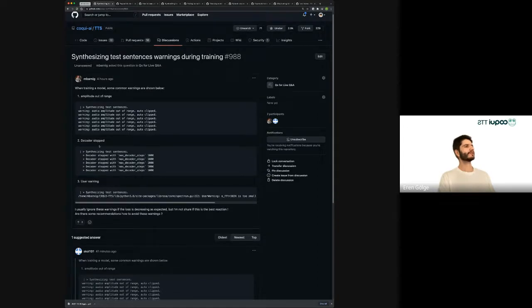And for the decoder case, it's again the same, because especially if you use the Tacotron model, there's the attention module, and the attention module should converge before it produces some reasonable outputs. Before this convergence, the decoder doesn't know where to stop. And there is a hard threshold for the decoder so that we don't bloat the whole GPU memory at training. So this is the warning saying that this threshold has been reached and then the decoder has been stopped. As I said, it is normal, especially at the early stage, but in the end, when the model has converged, it should go away.